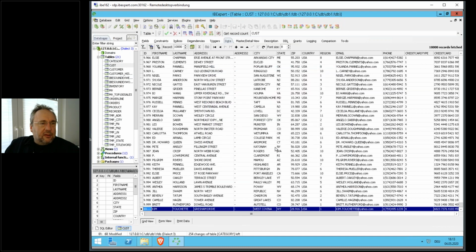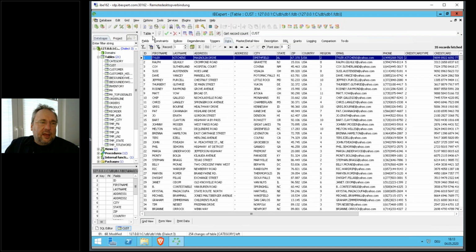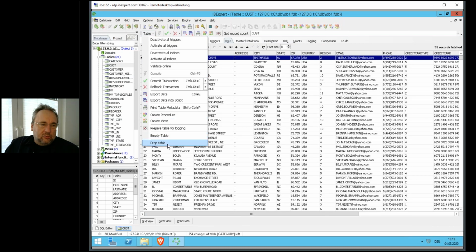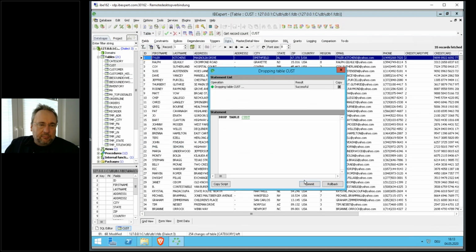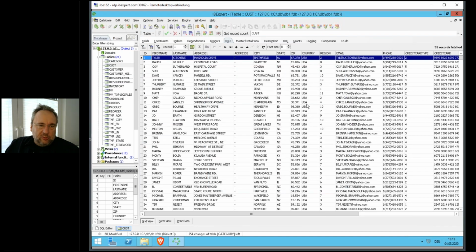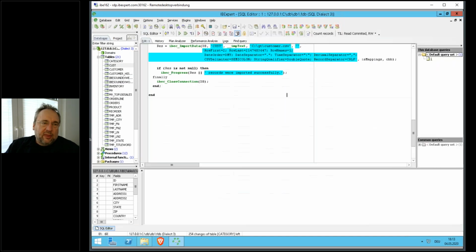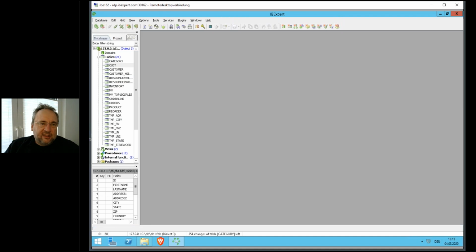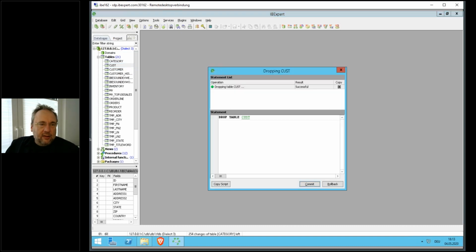When we have such a message, object in use or something like that, just click on reconnect, and then you should be able to drop the table. The best thing is always to close it before you drop it, otherwise it will still be in use. That's my fault. Let's try to drop it again.